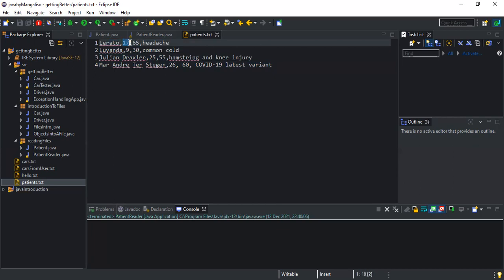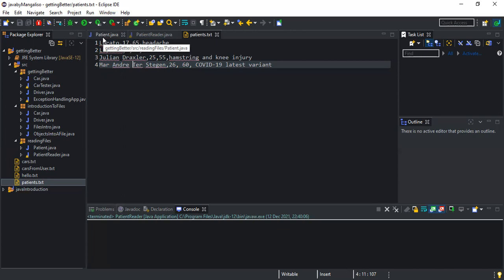In each record, we have an age. In each record, we have the weight. In each record, we have the illness, all in the same format, just that there's different values. So in order to be able to add objects into an array list, the objects with the values taken all from these records, what we do is create a class that will first define a patient.